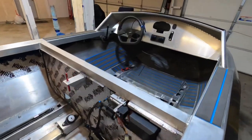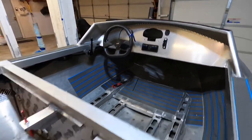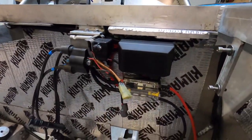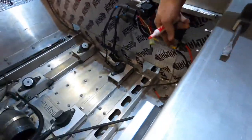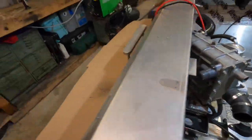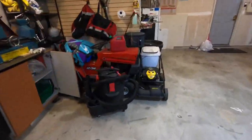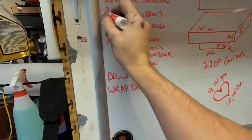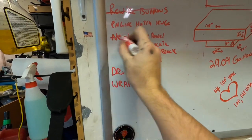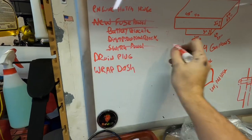But the switch panel is done, all the wiring's done, the fuse and relay panel's done, the distribution block is done. I just have to extend those wires, which is not a big deal, I just gotta buy those. So, might as well mark this stuff off the list, which is that. Fuse panel, battery relocate, distribution block, switch panel.